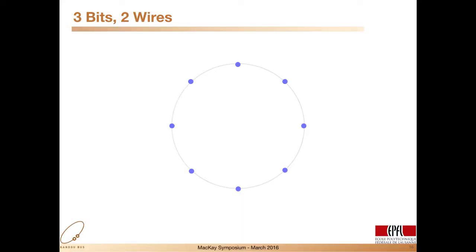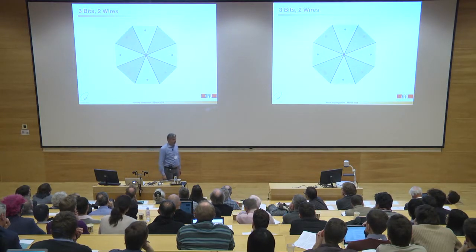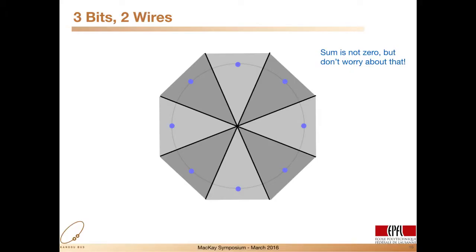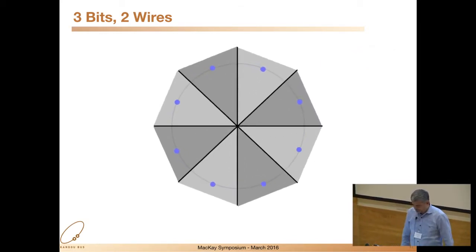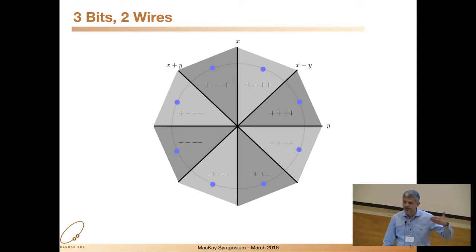Here is one interesting code. You're operating in the plane, so you have two wires. And now I want to send three bits on these two wires. So I take eight codewords. And I can distinguish these eight using four lines. So these are four comparators. And these comparators then subdivide my space into eight regions. If you want to really make a practical system out of it, it turns out it's nice if you turn it around a little bit. And if you do, then the comparators get very simple equations. And the regions are easily described by the sign vectors with respect to these comparators.